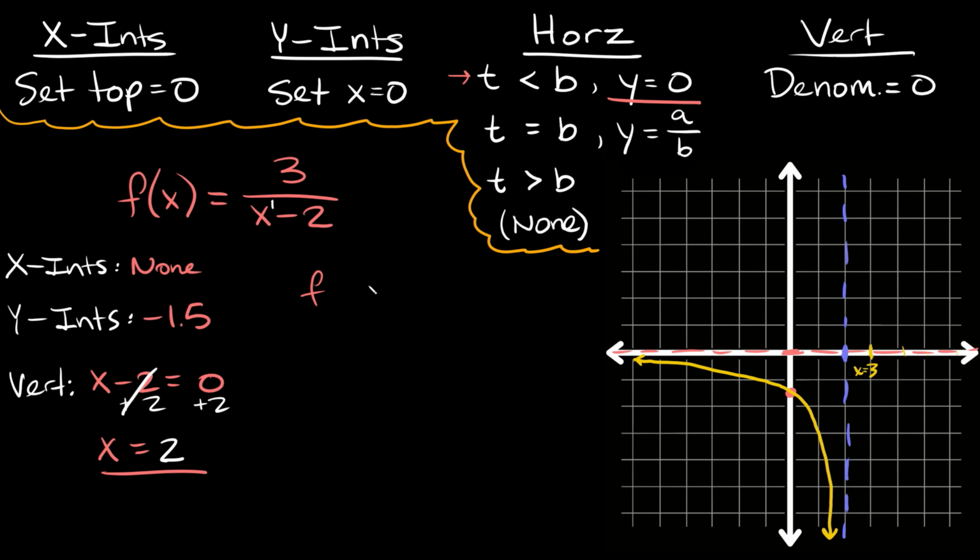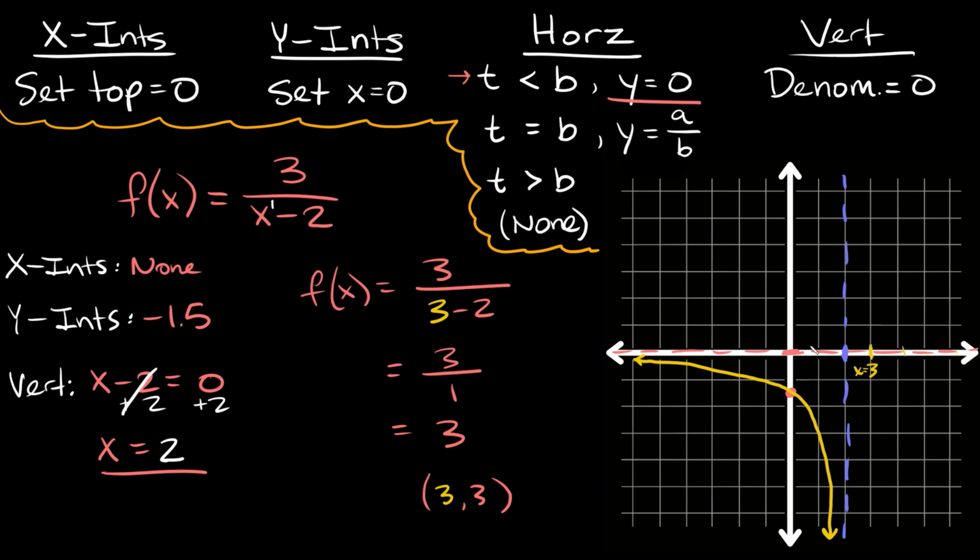So here f of x is equal to 3 over, and then we plug in a 3 right here, 3 minus 2. So this is equal to 3 over 3 minus 2, which is 1. So this is equal to 3. When we plug in a 3 for x, a 3 pops out for f of x. And remember, f of x and y are the same thing. So the coordinate point that we run into is (3, 3). We plugged in a 3 and it popped out a 3.